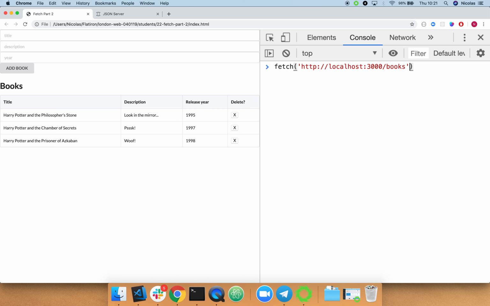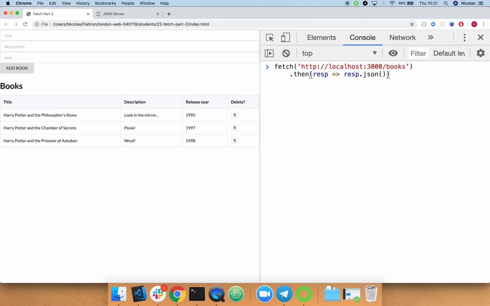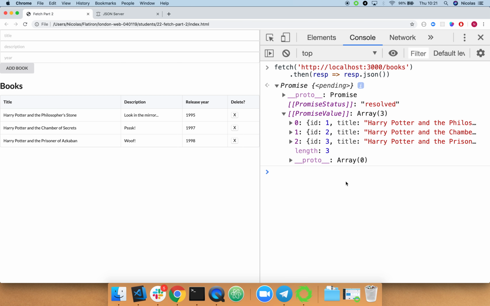Can I stop there? What would this do if I stop there? Let's say that I'm going to get my response, right? I'm going to say response to this. I'm going to parse it. What will I get if I press enter now? We're making a get request. We're getting the books, right? Because fetch defaults to getting things. So how do I fix this? How do I make it so I can actually create something using this fetch?